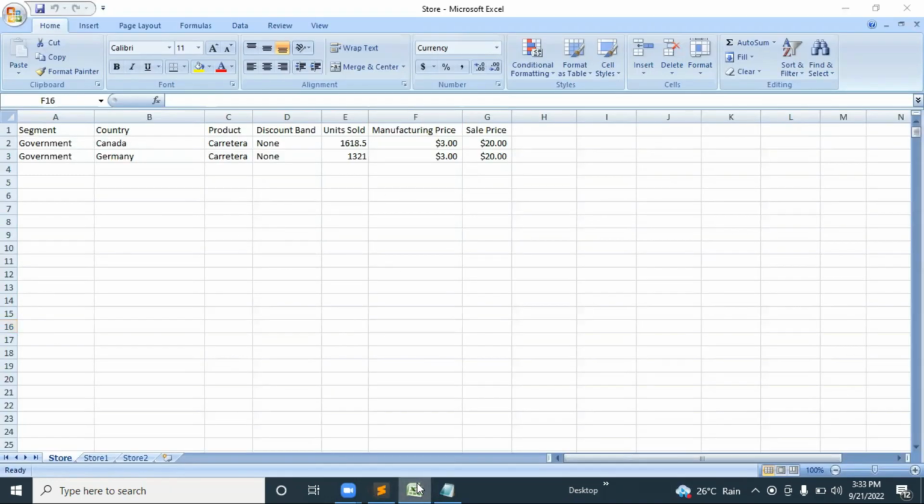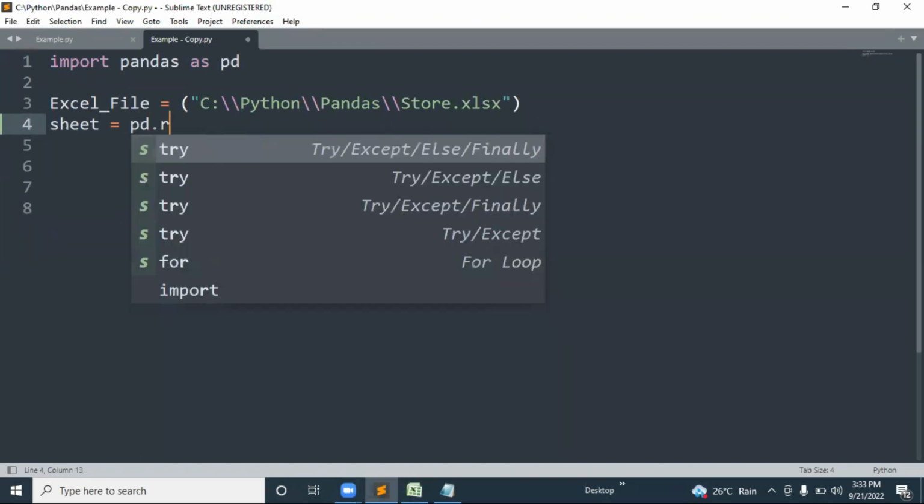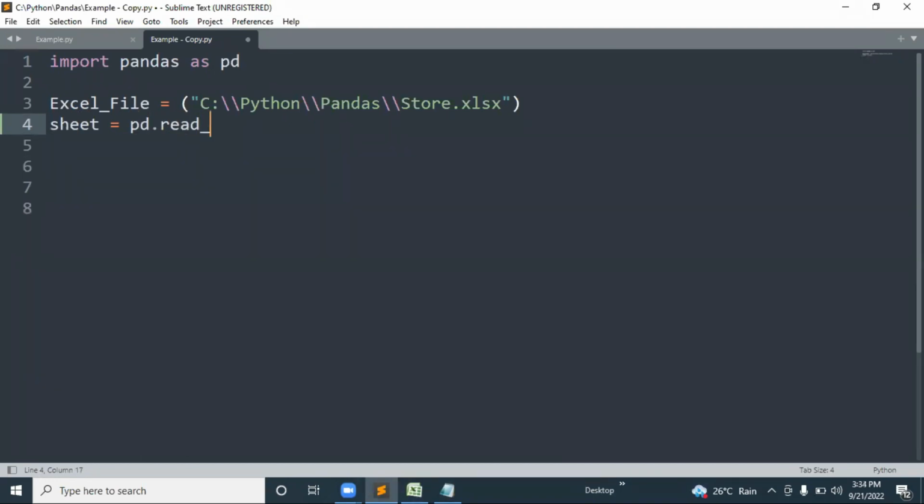Okay, now what I will do, I can say sheet equals pd dot read_excel, and after that I write the file name, the Excel file. I can pass the variable which is pointing to the location, and I can say sheet_name equals, let's say, 0.